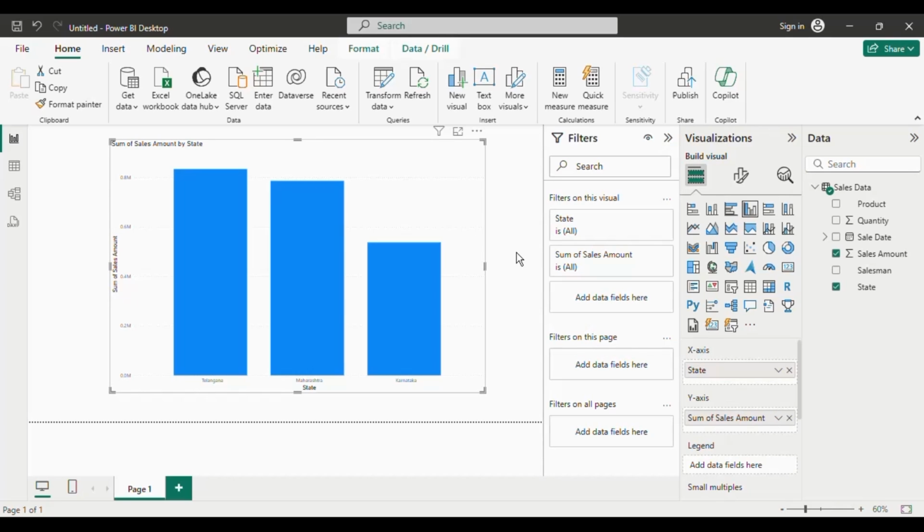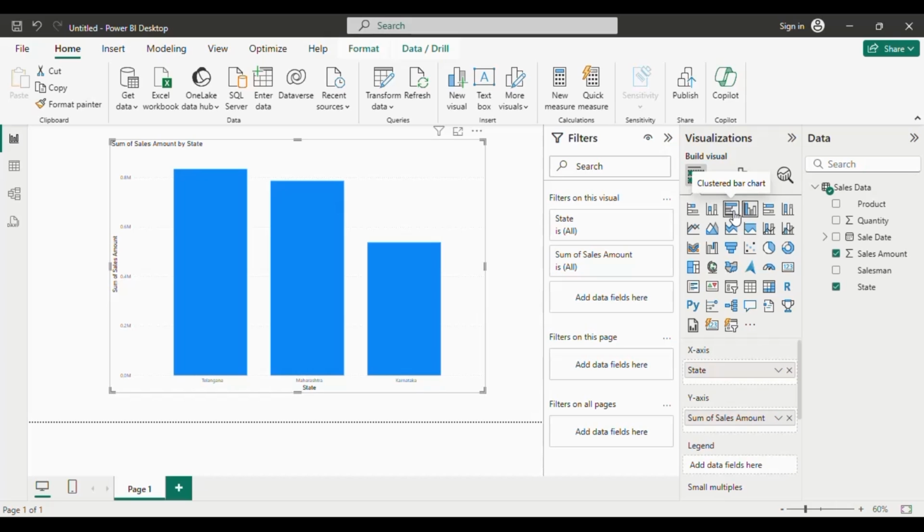Likewise we can create a tile. If you select this tile, and again if you want some other chart, in the visualization pane you just go and select another chart. Here I select the bar chart. Whatever data we already provided, it will use the same data to create a bar chart.